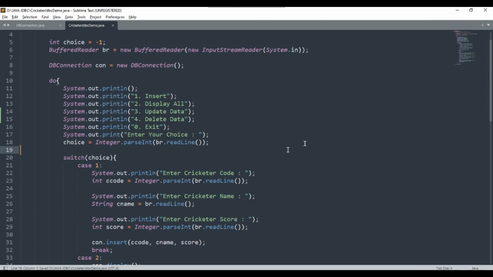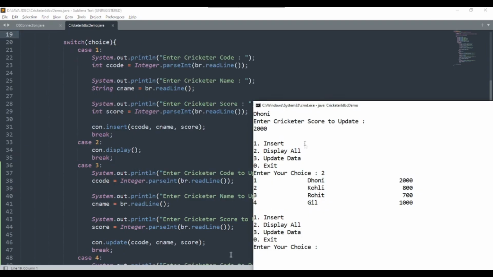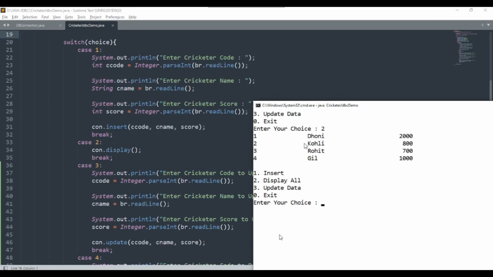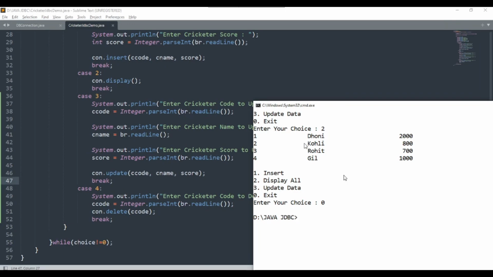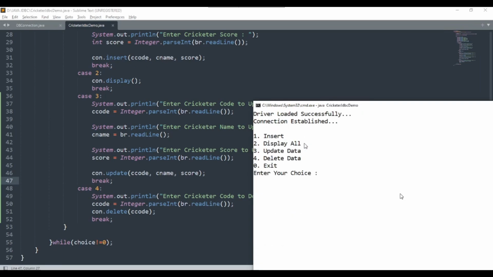So you can see over here our operations are increasing one by one. I will give you the practical demonstration for a total of 9 operations. Now I am just exiting from this program because I need to compile both the files first and then we will run the program. So I am exiting first, and now I am compiling my model first. Say for example javac DBConnection.java. It is compiled. javac CricketerJDBCDemo.java compiled successfully. Now I am running the file with a choice number 2.